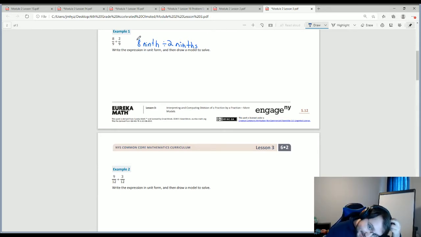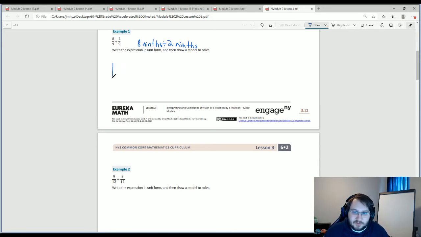And already, by just writing it in this unit form, that's going to give us a really big hint as to what the answer is going to be. I'm sure some of us are looking at 8/9 divided by 2/9 and saying, "Oh, I know the answer already, Mr. Hyzy. You don't need to do any of this anymore. We've got this." And you're probably right. You probably have the right answer. But we're going to go on and draw a model to help solve this.